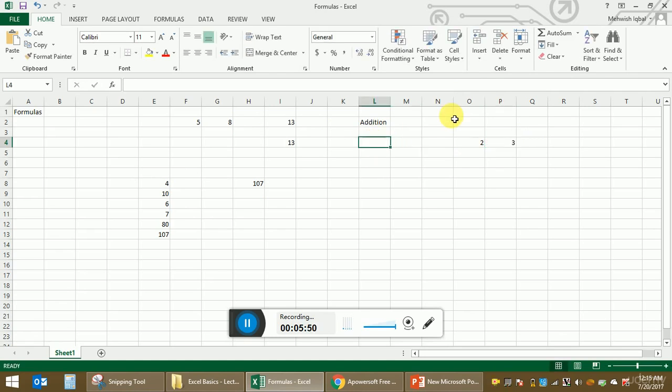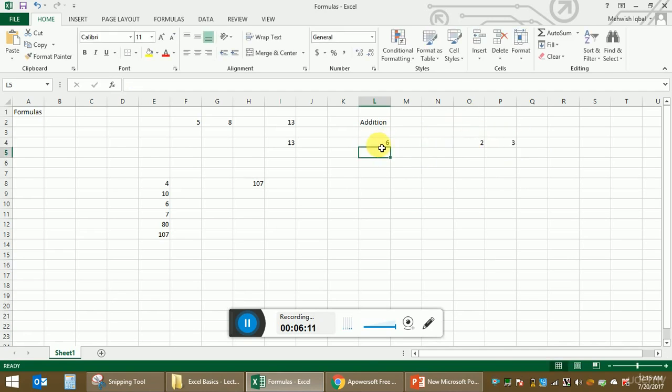I again start off with equals, I select 2, and for multiplication I select the star sign that is usually present on the 8th digit on your keyboard, and then I select the second value, and simply I press enter.